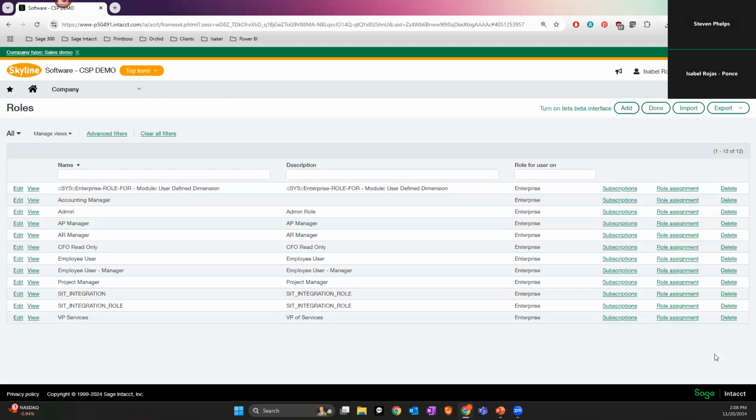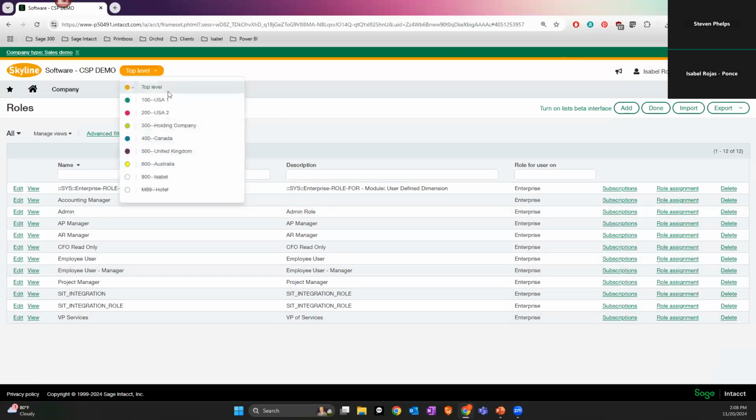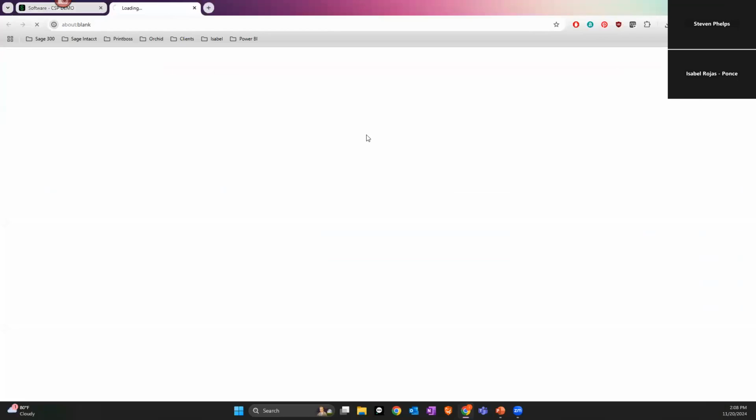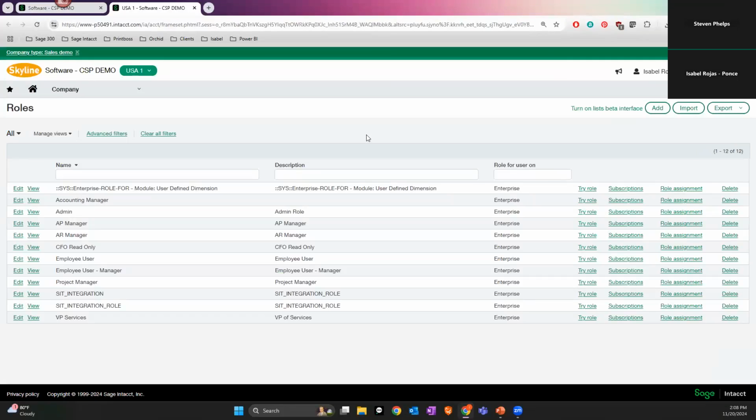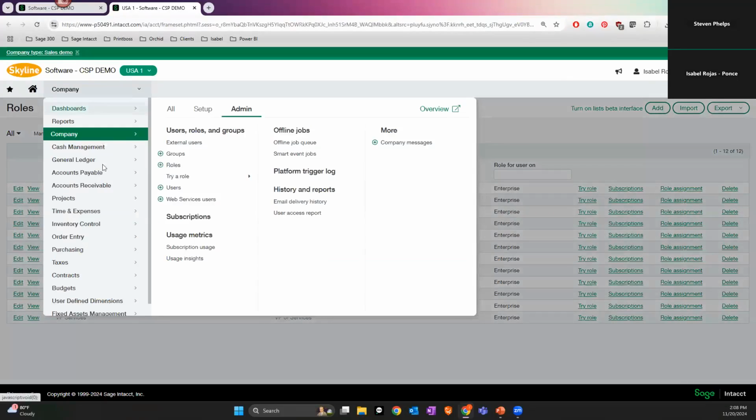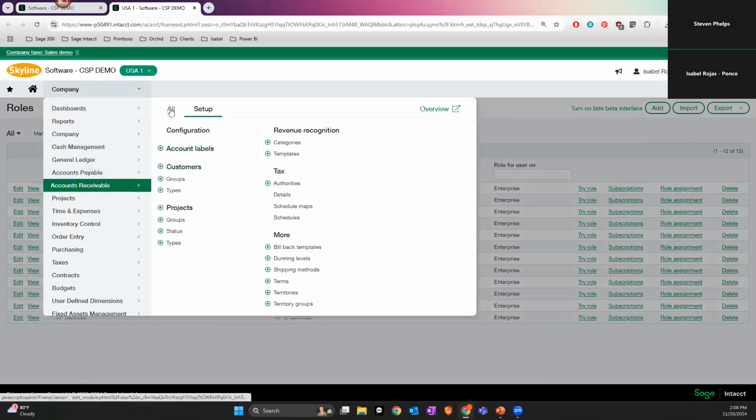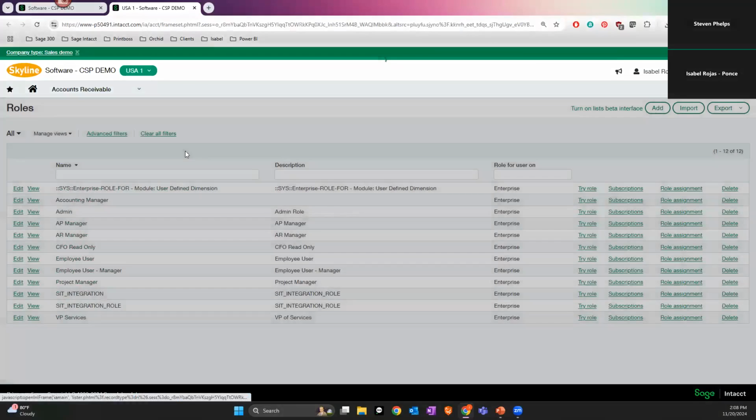Okay, so we have now gone through and enabled the functionality. Let's process an invoice and receive a couple of payments just to show you what that looks like once you have it enabled. So I'm now going to process a transaction from my entity 100. And we're going to jump over to accounts receivable, all, and invoices.